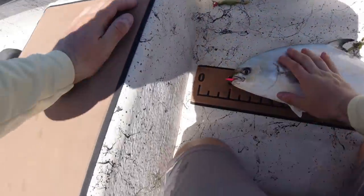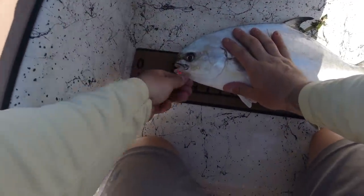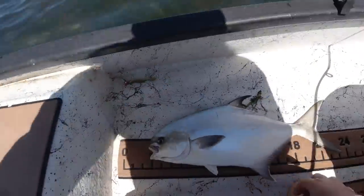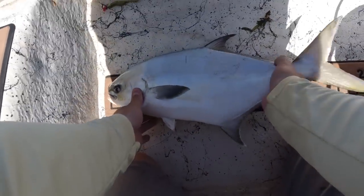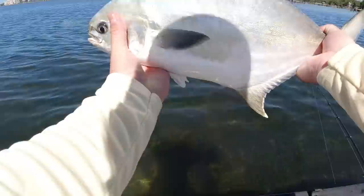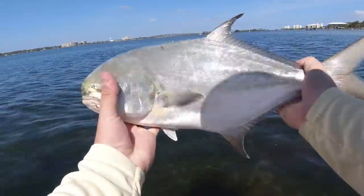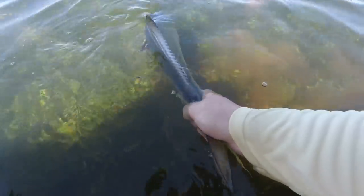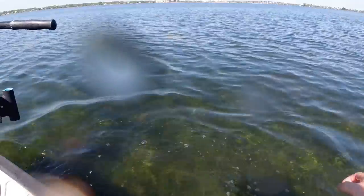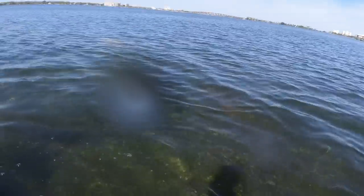I tried to look up real quick — I couldn't really get my answer. I'm actually not 100% sure if this is a pompano. This is probably a rookie move on my part. He is 18 inches to the fork. I don't think that's a pompano, guys. It has like a bluish back. He just took off. I tried to call my friend real quick to ask. Is that a pompano? Is he just freaking huge?